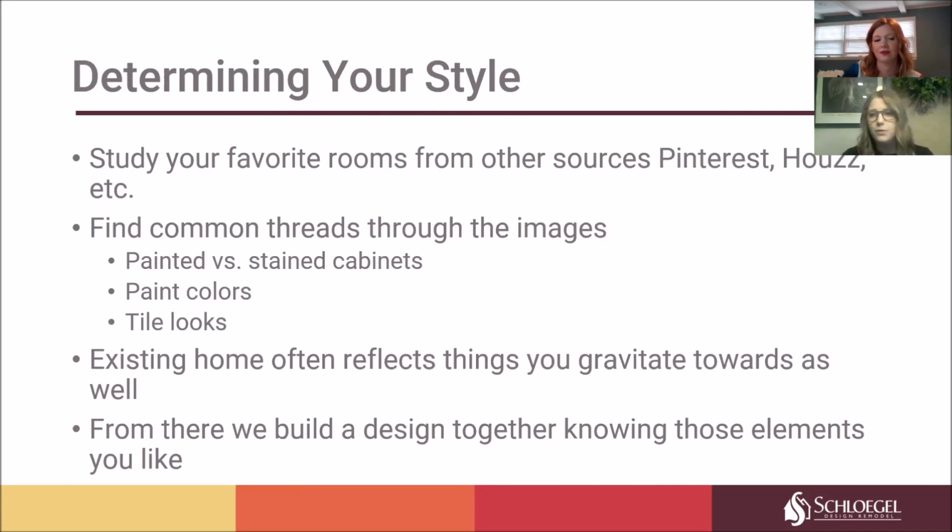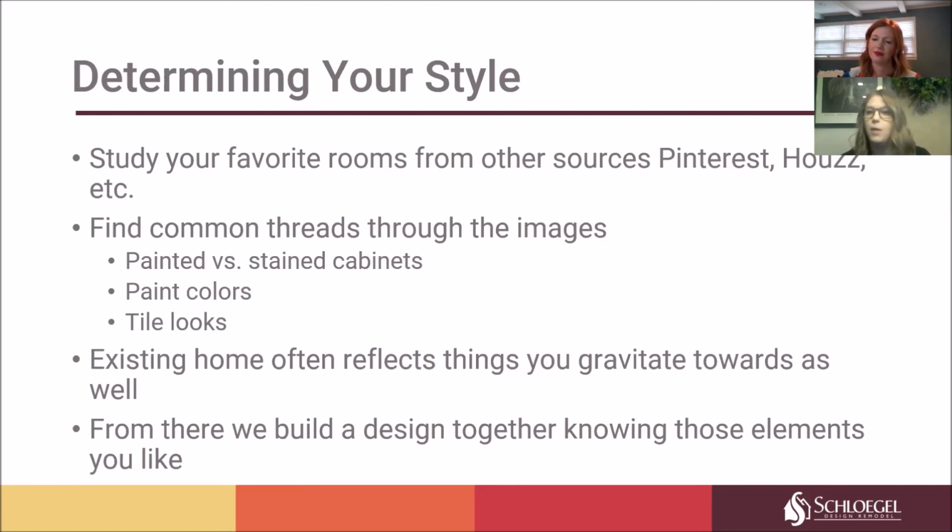And then we also take a look at your home as we go through, and we ask you things like, what are you wanting to save in the space, or what are things that you're not wanting to reuse in the space? Because you may have furniture that was just hand-me-downs from your parents or other family members, and it may not be your style at all, and so we don't want to necessarily design towards that if that's something that you're not going to be keeping.